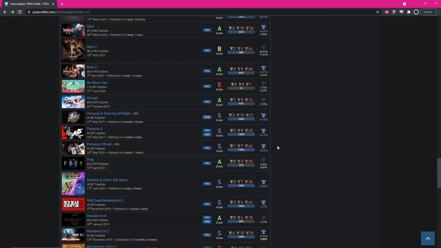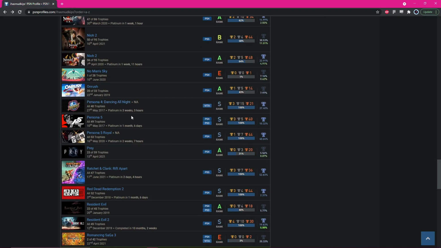And we got a bunch of the Persona games. Got Persona 4 Dancing All Night, and Persona 5 and 5 Royal, all completed. Now, Dancing All Night obviously is way different from the regular Persona series, but I actually really enjoy the Persona dancing games. Something about them is just super fun. The music in Persona is always great, and just seeing your favorite characters dance around to some of your favorite songs is just fun. So I enjoyed it.